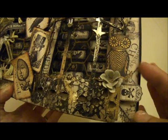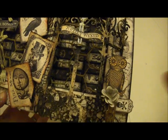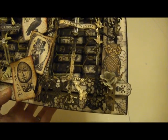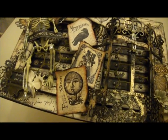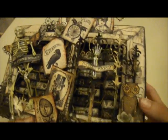I love, love, love this image. This is a little piece of a banner, kind of like he's poisonous. And then I have just a little baby petally flower. I think I only used three flowers on this, you guys, and everything else was basically the paper as its own embellishment. That's what I love about Graphic 45, especially the Steampunk Spells line. It's just amazing for using only the paper for a project. It's just absolutely amazing.